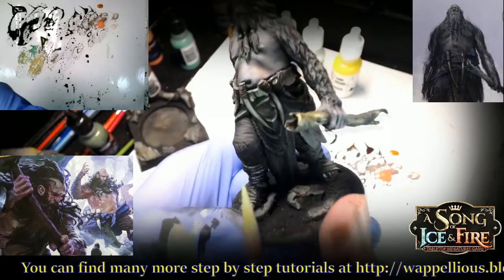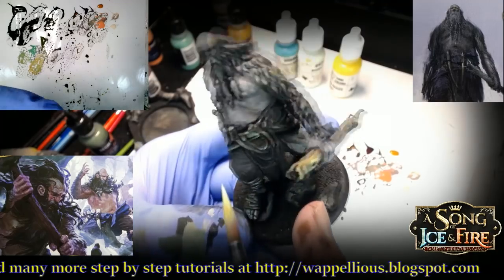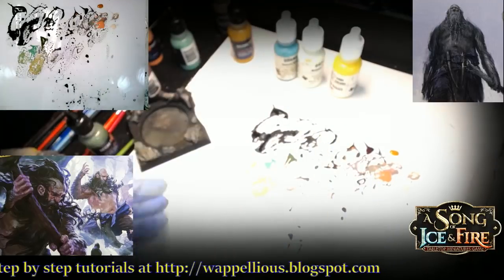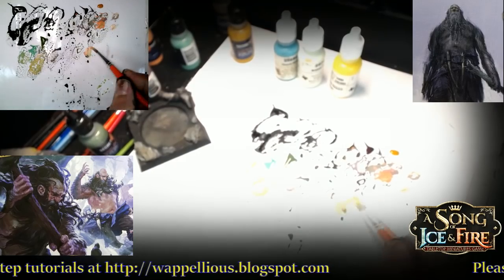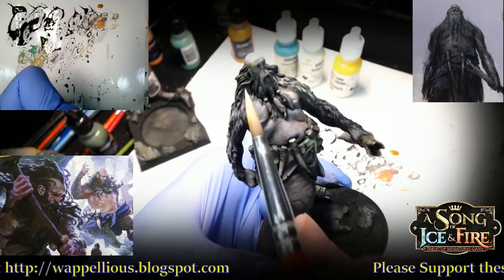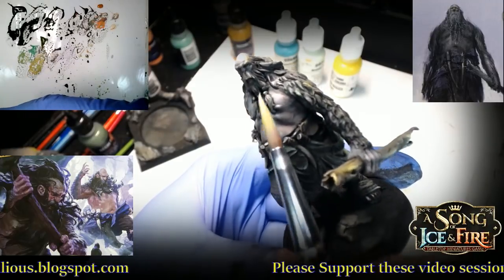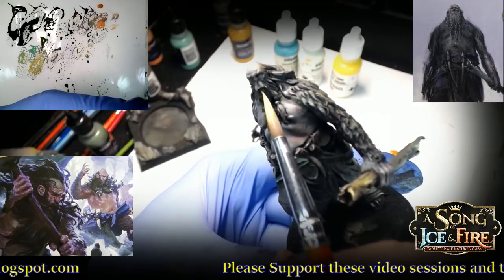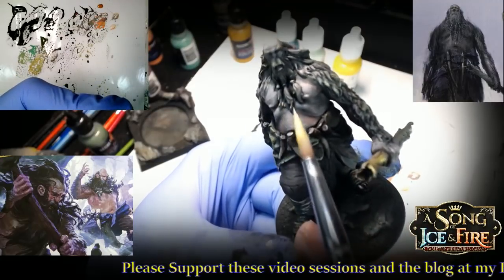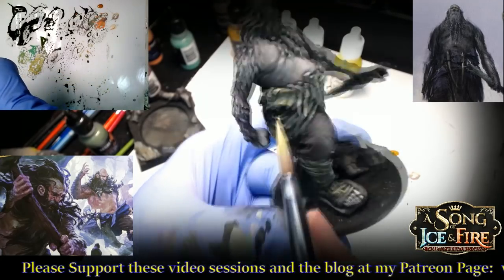There's another reason for that. You have to figure, alright, so he's going to have all this snow on the base, maybe some snow on his shoulders here, and if the skin and all those other colors are really, really bright, it's going to present an issue because your snow might actually look gray by comparison because you've lightened up the skin tone way too much. Then your snow is not going to look quite so pearly white. It's going to look more dingy gray. So that's the other reason to make sure that those skin colors don't get too bright.